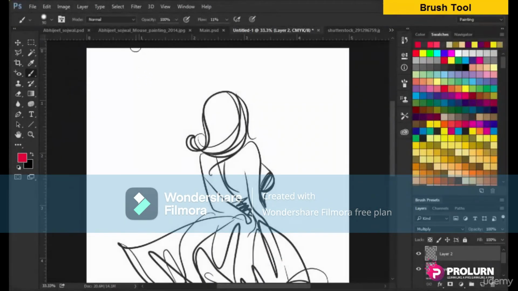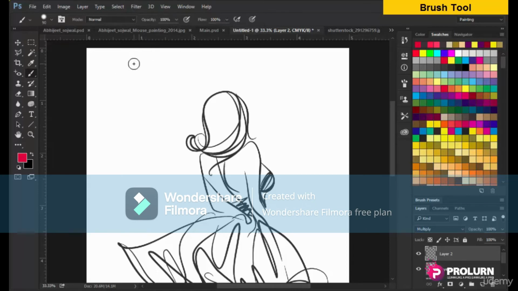So let's move ahead and look at some simple options in the option panel with the brush tool, and gradually we'll move to the complex options or the advanced options. Right now what you see are just a couple of options, very easy to understand. First of all, opacity. It's very straightforward. Opacity is the transparency of the brush.